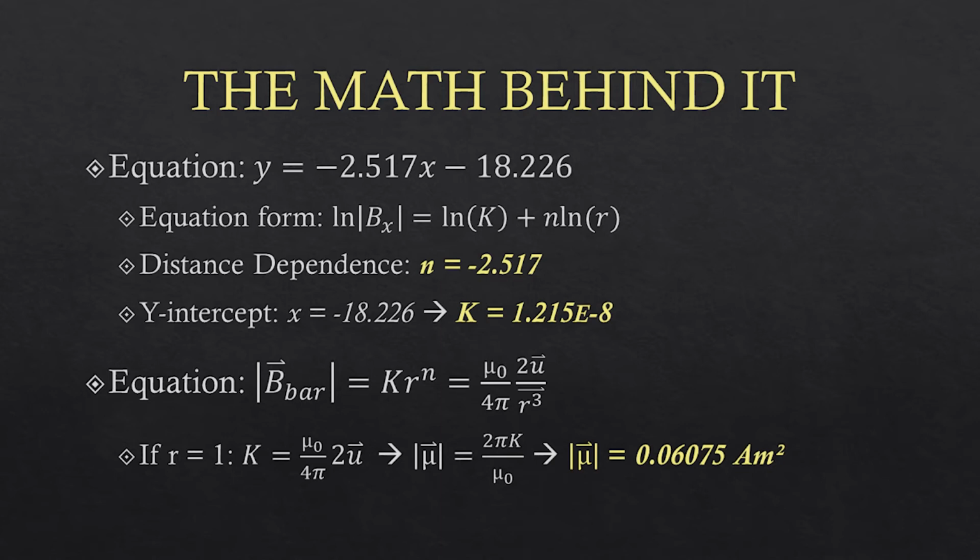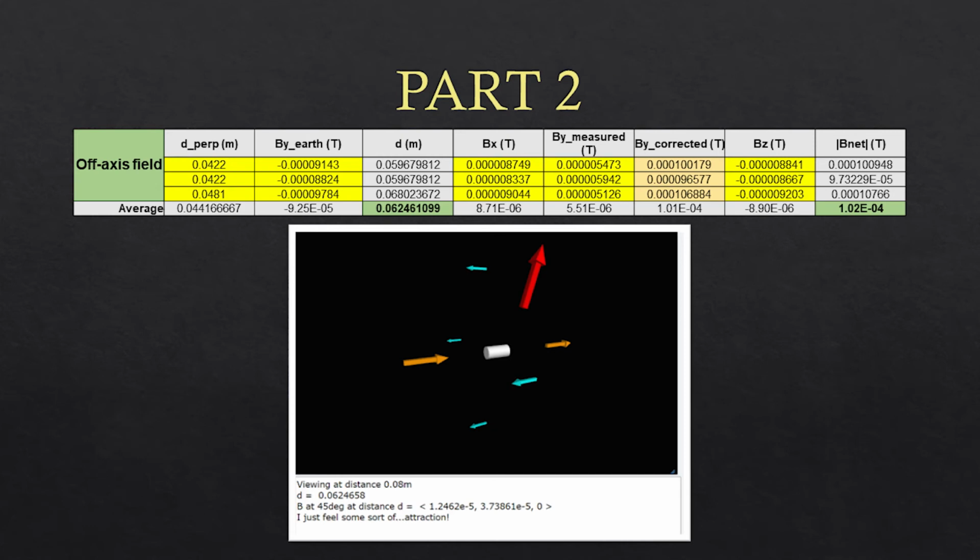Pretty neat, right? One item in particular should give us some sense of confidence in our findings. The PHYS-2112 law we discussed earlier had a distance dependence value of -3. Through our experiment, we determined that the distance dependence value was -2.517, which is reasonably close. With this information in our back pocket, we can move into the computer simulation.